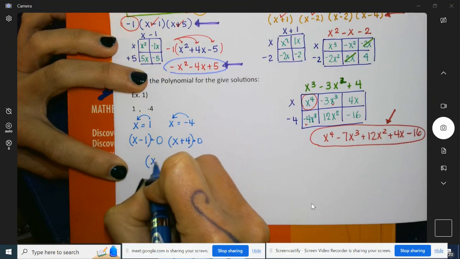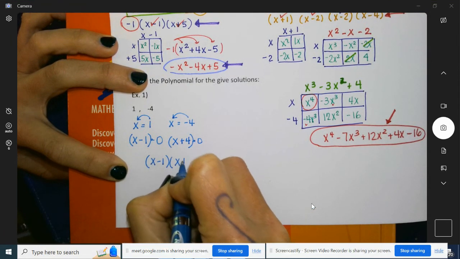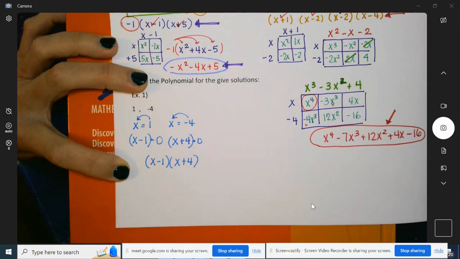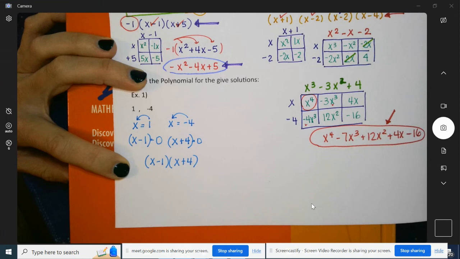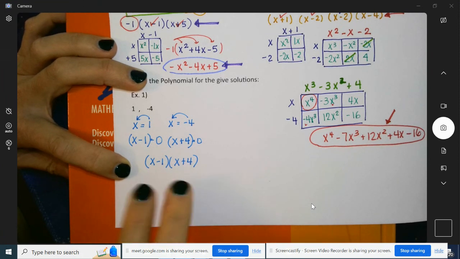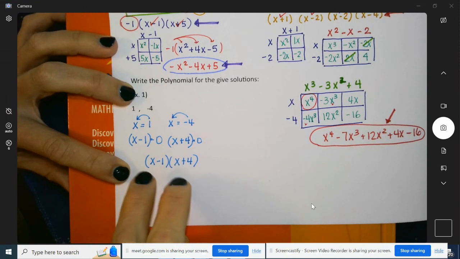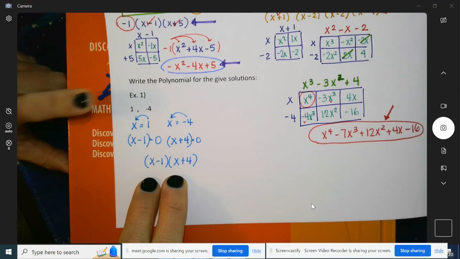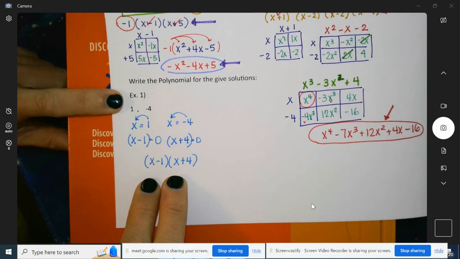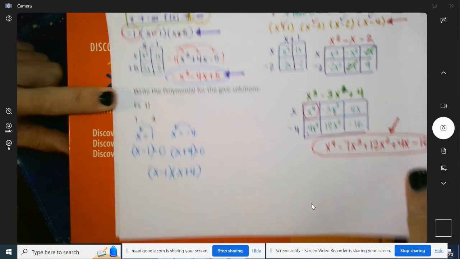So what you would then multiply is x minus 1 times x plus 4. And I think for the most part, the multiplication part is not where knowing how to do it is the problem. It's getting through it without making mistakes. So I'm going to skip the box method on this guy. That's a binomial, whole numbers, no multiplicity issues. They are both happening one time because there's no notation of it happening more than one time.